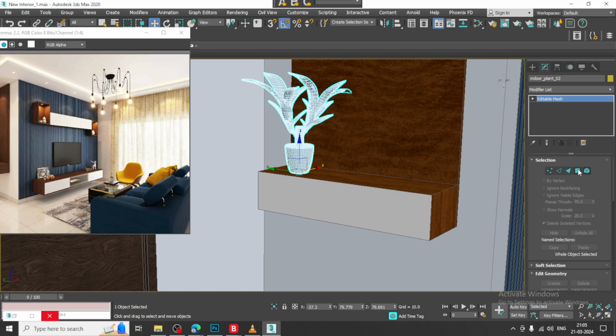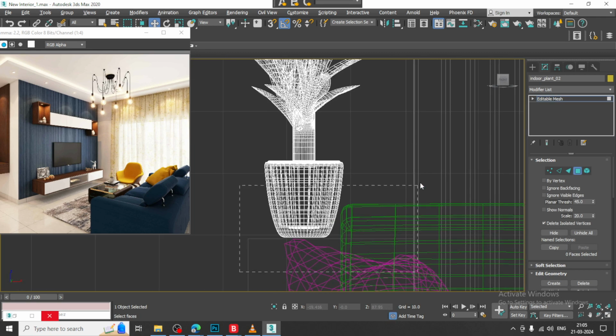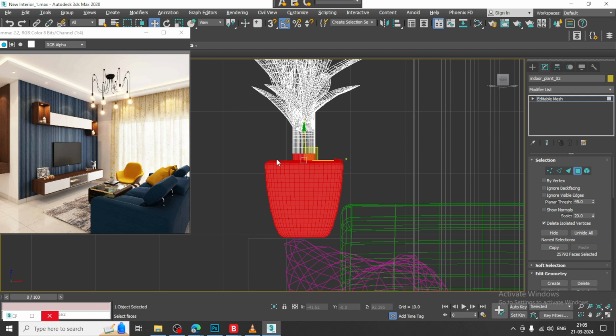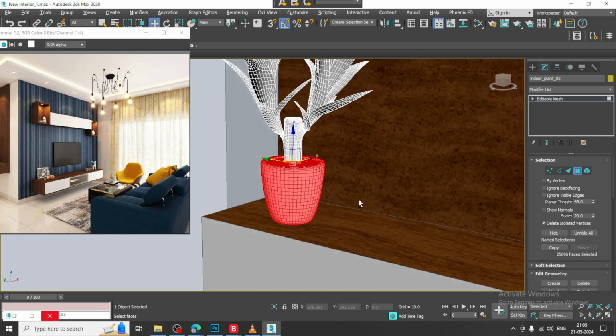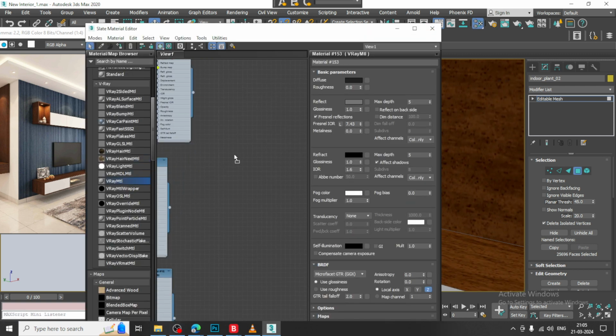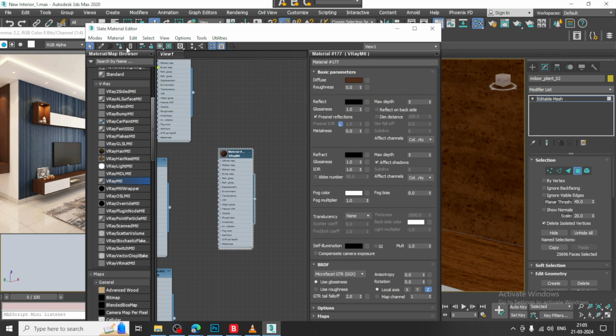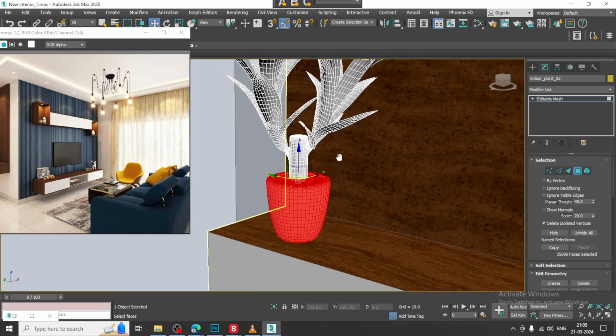So select this part, I'll just select this much and let's give a V-Ray material. I'll just assign a brownish color to it. Let's click OK.